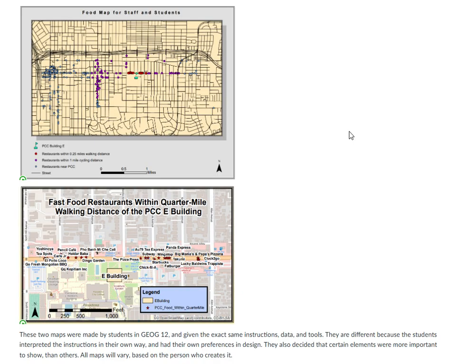What I don't tell them how to do is how to display the data, so at that point they're good enough where they can make those design choices for themselves. The one above, I think maybe doesn't look as good as the one below, but it does have some different information. It tells you quarter mile, 1 mile, and just general area restaurants, and so you have a distance metric.